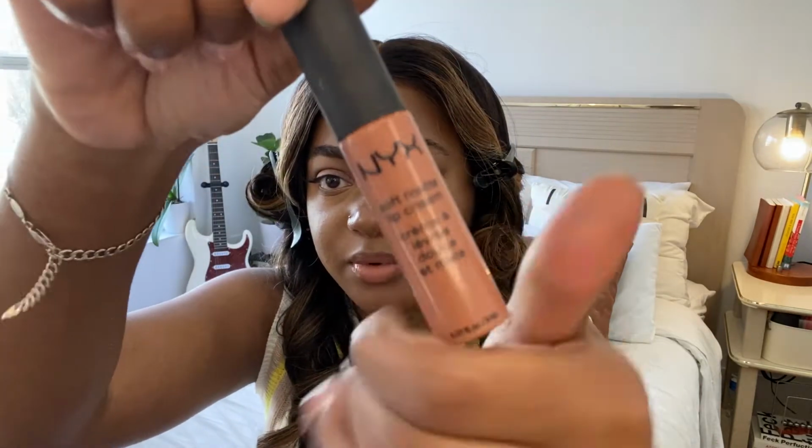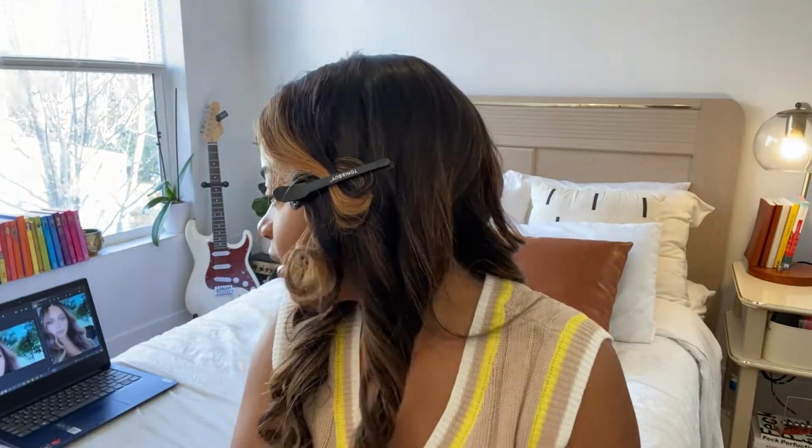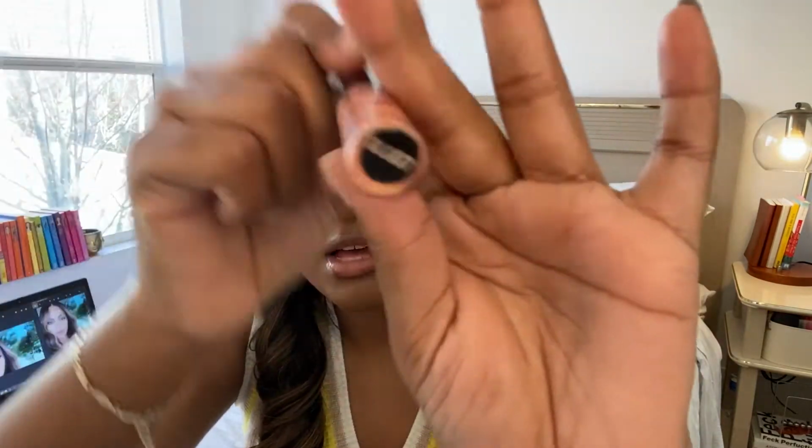But again, we're making this brown skin girl friendly. I'm going to put a little more of this in the middle. This is the Soft Matte Lip Cream. And then Glam Lip Gloss Aqua Luxe. I don't know the color, but it's GLG07. It's just like a shimmery pink gold.